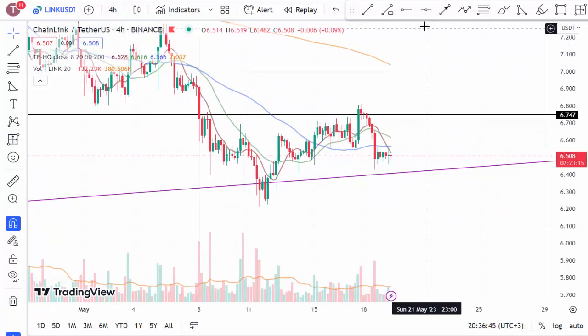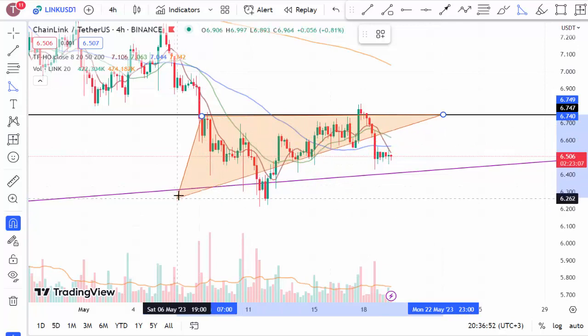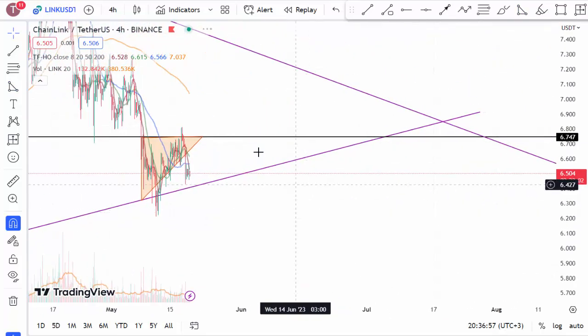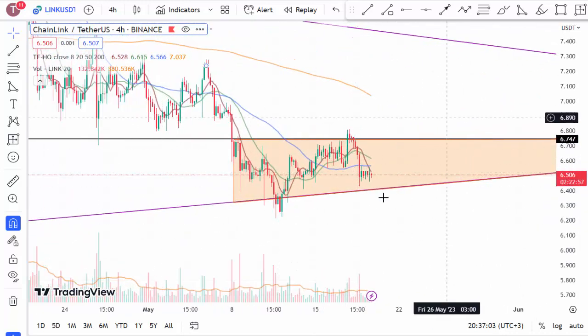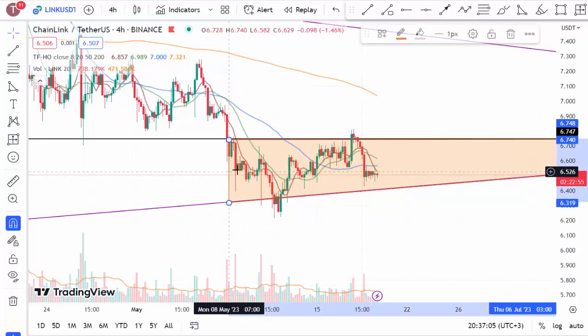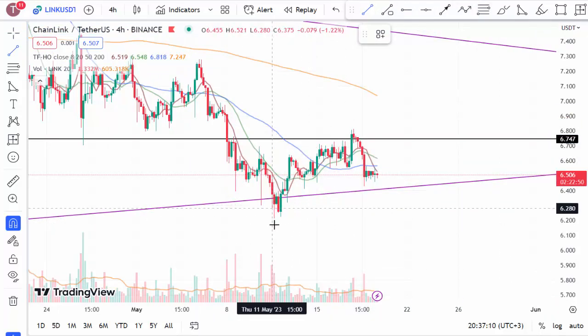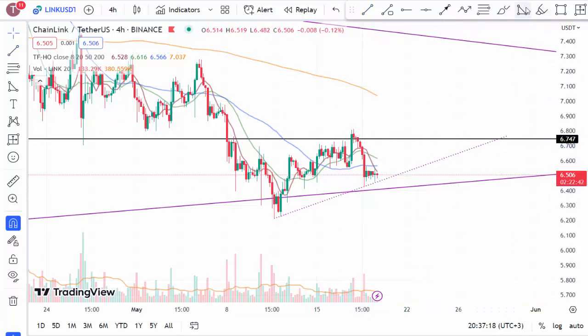After removing this triangle, we can see another rising triangle in the short term. This is also important. As it appears, if we draw this triangle, we can say that there is a triangle starting from this point. It will be more accurate if we draw it like this. If these triangles break to the upside, we can expect further price increases. We should not forget this. Now, let's switch back to the daily time frame and start our analysis with the indicators.